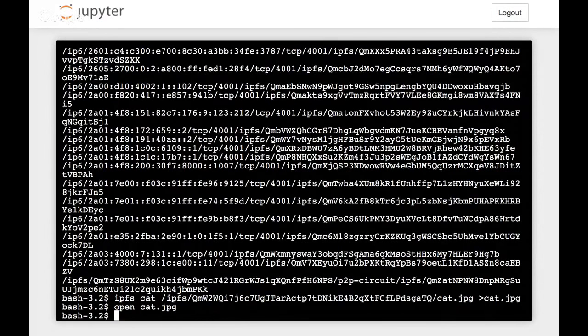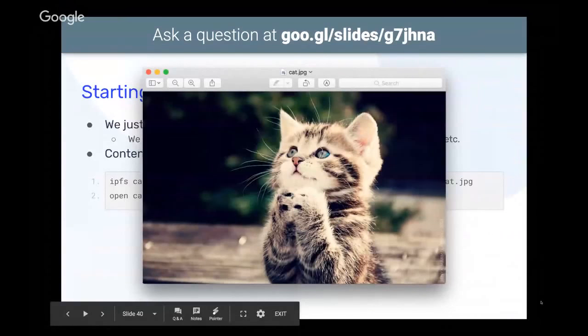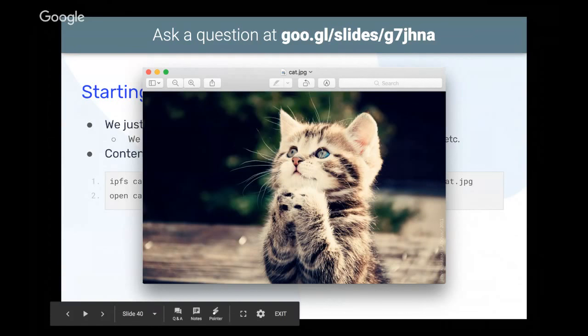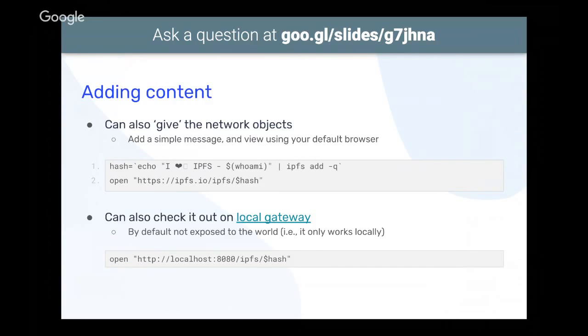And it looks something like this. All right. So pretty simple way to start, and this is a classic example that you see on a lot of the tutorials and things for IPFS. What we've just done is queried the network for that particular IPFS hash and downloaded it using our own IPFS peer and opened up that content. And now we can start to play around with other things like adding content to the IPFS network.